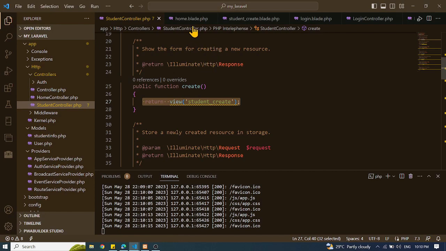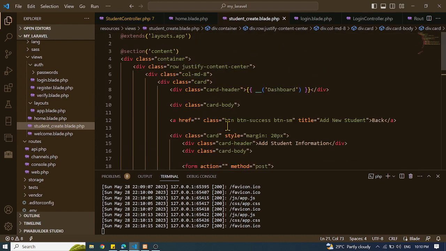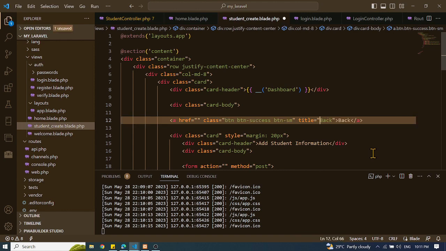Let's go to our create, and to our back button here, let's edit this one.